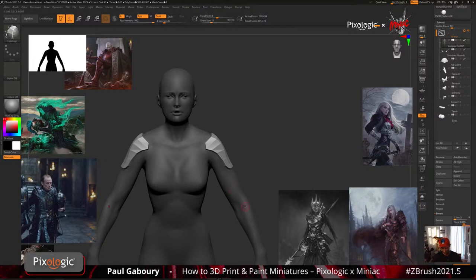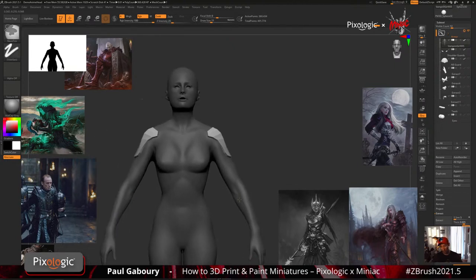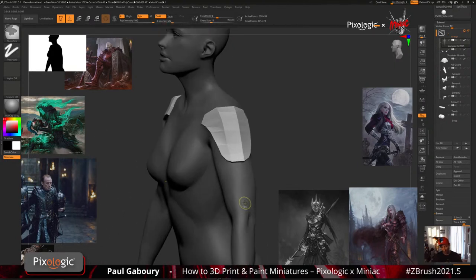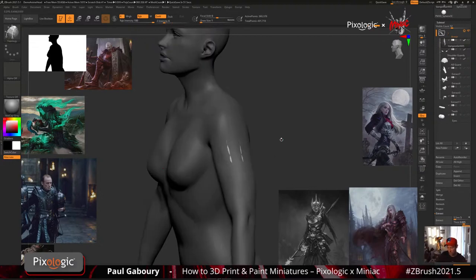Okay? So I can say, yeah, this is pretty much what I want, right? Looking good. Now, the thing to keep in mind, everybody, too, what you are also able to do is, if the draw size is all the way down to 1, when you guys tap on the surface, okay? If you tap on that surface, it's going to create a single plane.